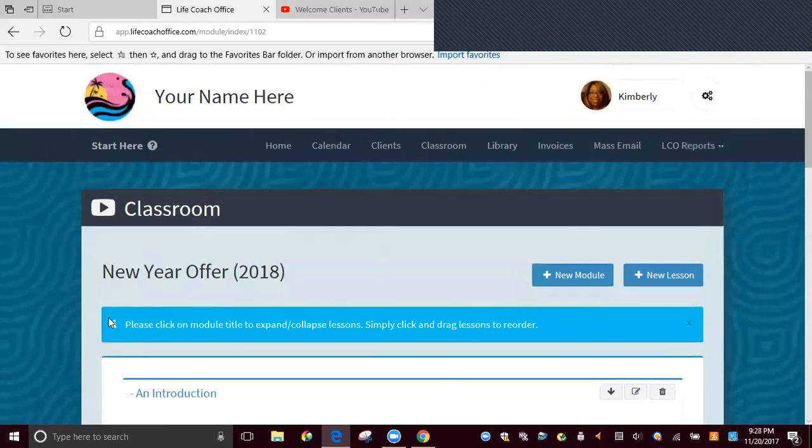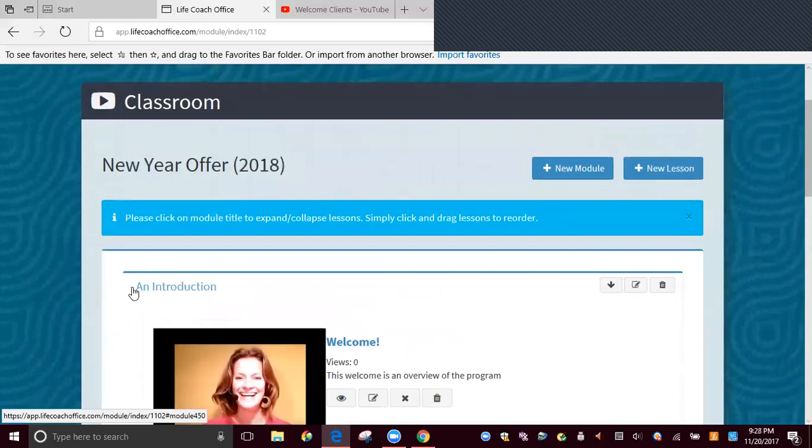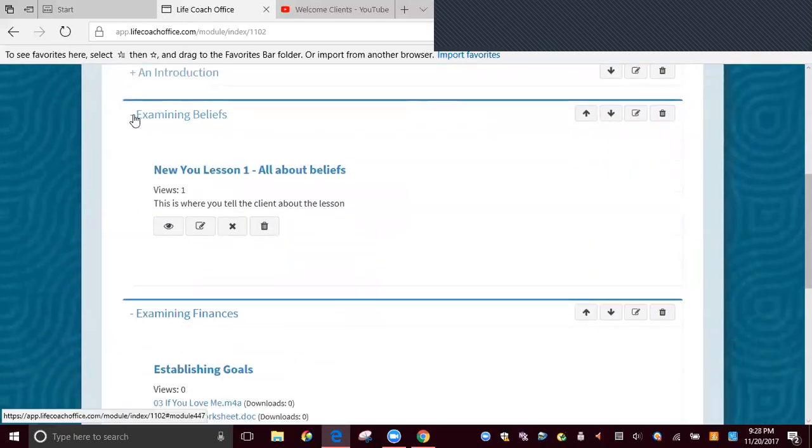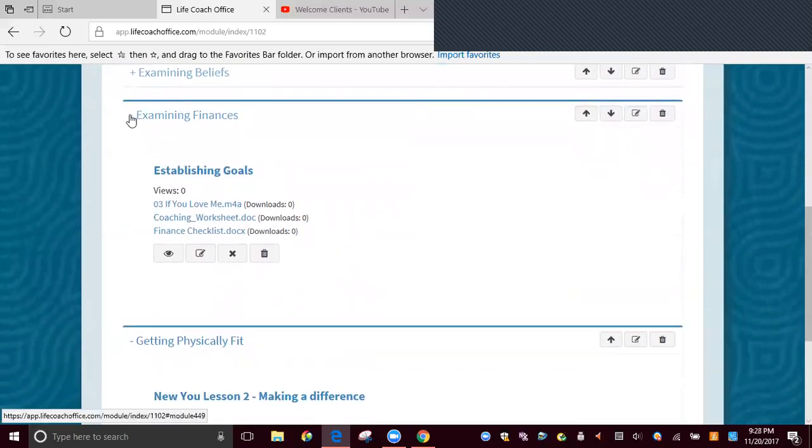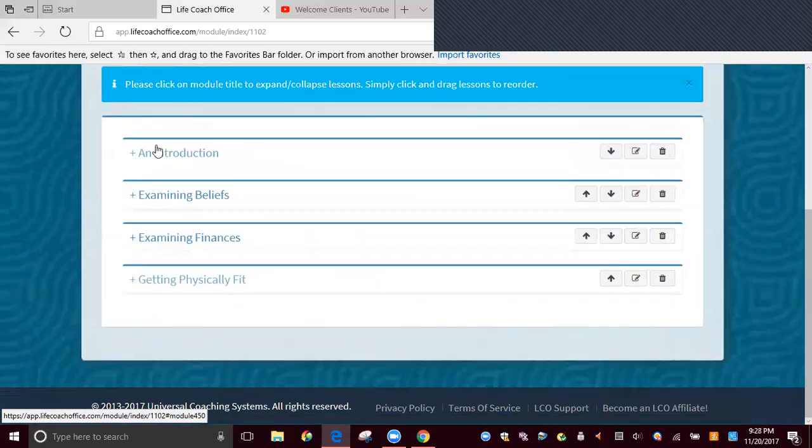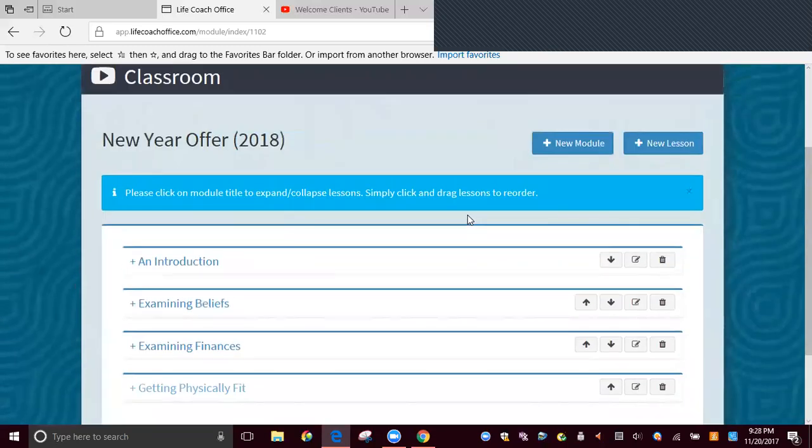This is what it looks like. I'm going to close this out so that you can see once again just the 4 modules without seeing the courses behind it. And we are done. This is exactly what it looks like when you create modules. Again, you can have as many modules as you want with lessons inside of them, and you'll give access to your clients as they take part in the course.